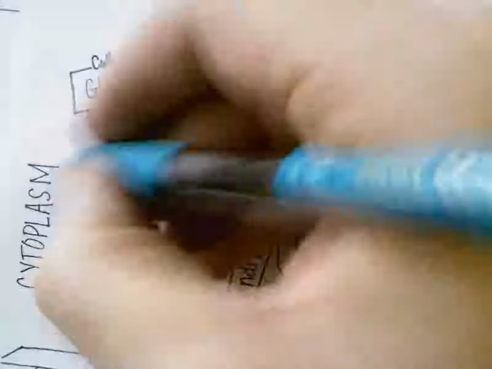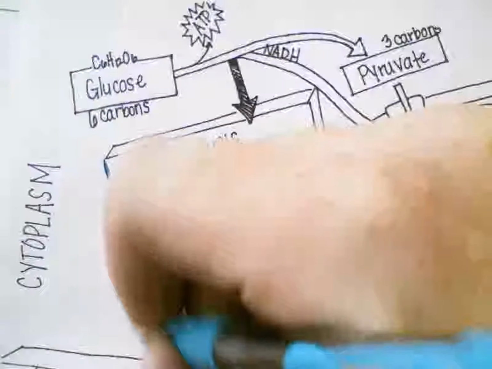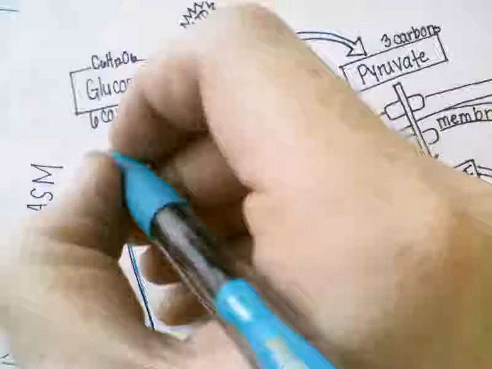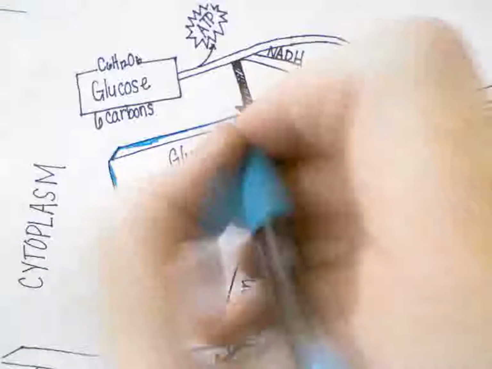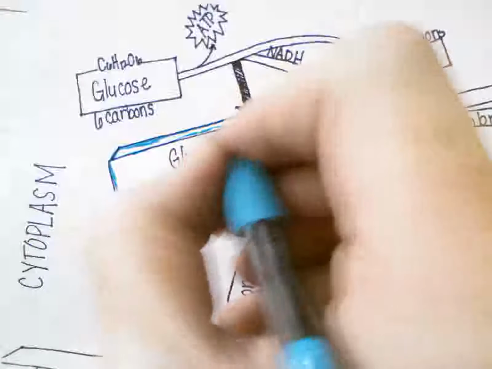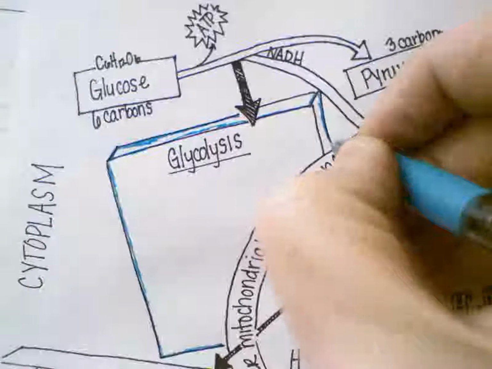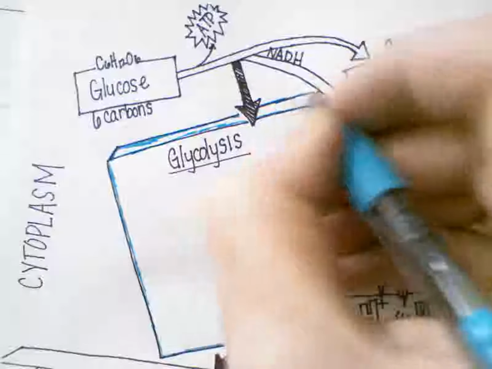So we are going to start off in glycolysis, and what I'm going to do is just kind of shade in the box. I'm going to try to color code this whole thing. I'm just going to outline this box in blue to show that this is where all of the glycolysis stuff that we talked about is going to be. Because once we start moving all these arrows around, it's going to be a lot easier if we have a color code to know where stuff came from and where it actually went to.